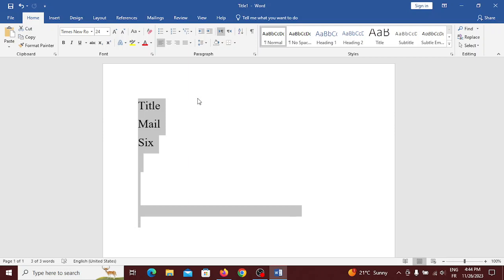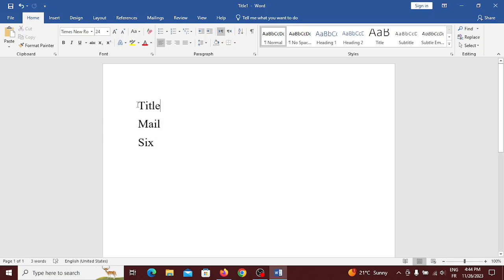Control A selects everything in a document. For example, if I have a Word document and I want to copy the entire document, we can use the Control A function, okay? In order to avoid using the mouse cursor and selecting everything manually, we just use Control A, Control C, and then paste the text wherever we want, okay?